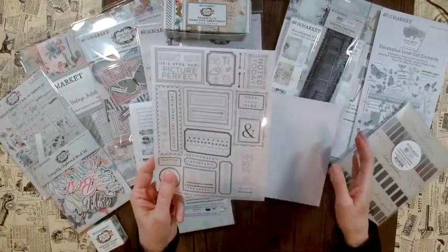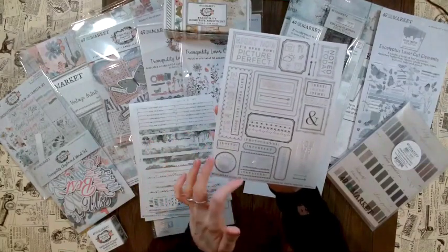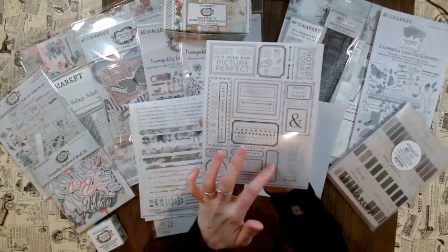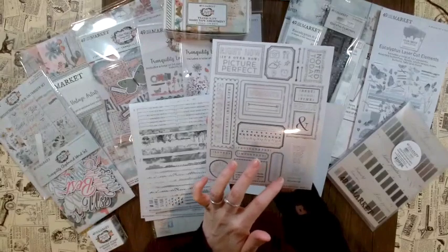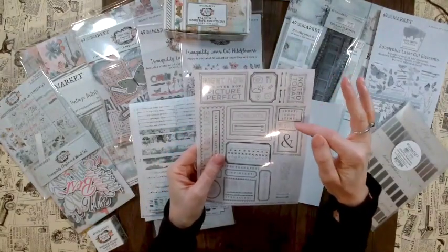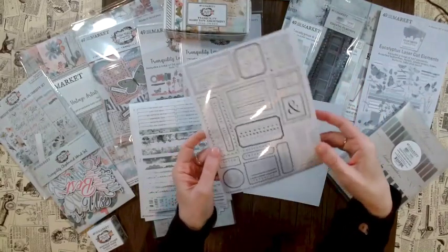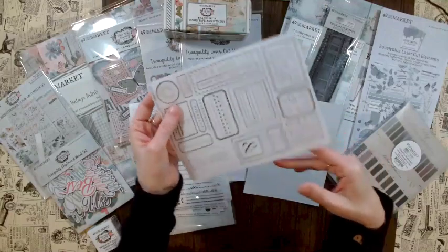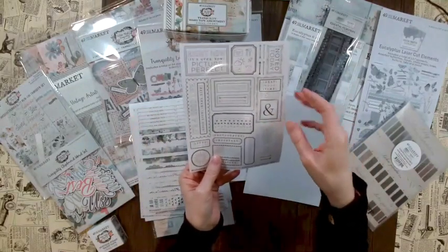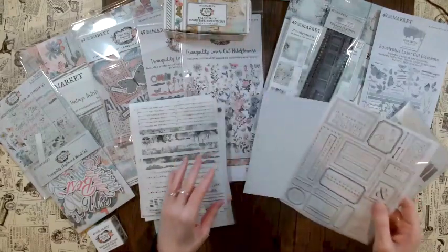And here, this is really nice because here you have photographs, important, the best time ever, loved, remember, you, me, us, oh yeah. And here it says hello, best good time, right now, picture perfect. So really nice. It's a good life. So yeah, if you need some quick sayings, this is really nice to have, really easy to rub on.